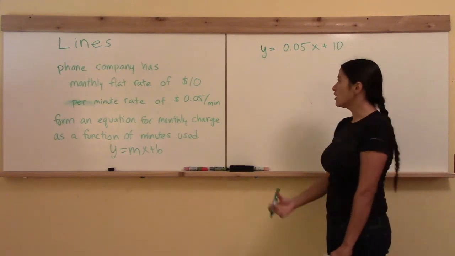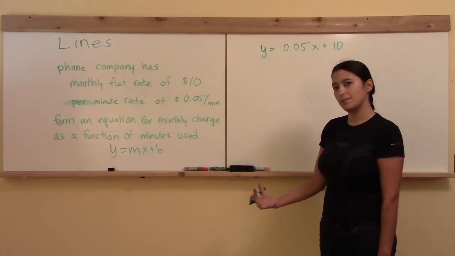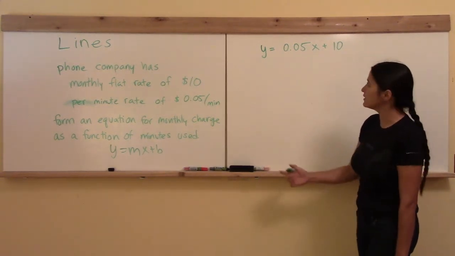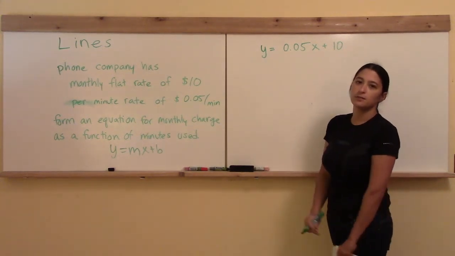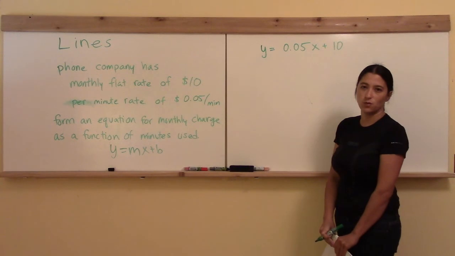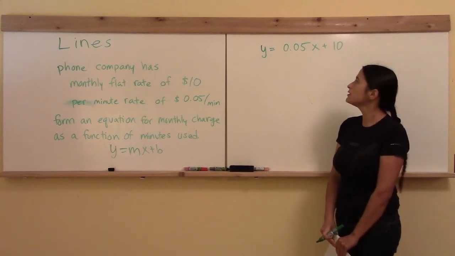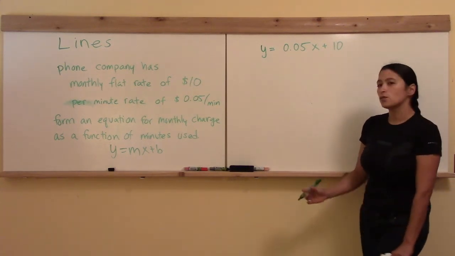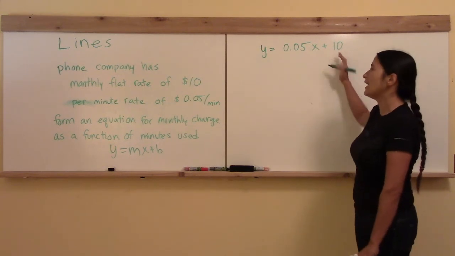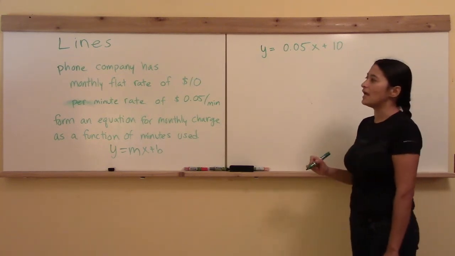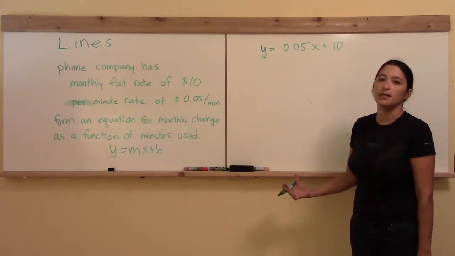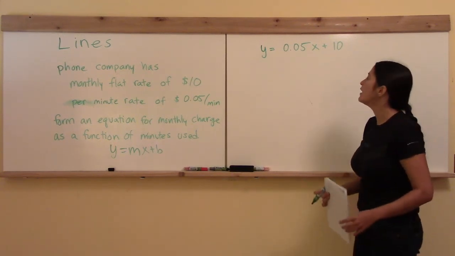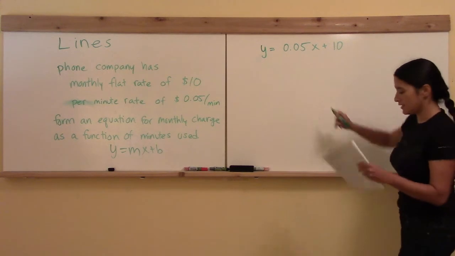Okay? So usually in a question like this, I might say interpret the slope, but we've already interpreted it here. That's the per minute rate. Now let's interpret the y-intercept. Can you guys see the y-intercept and interpret it for me? That's right, the y-intercept is located right here, 10, and it interprets as the amount of money you have to pay per month, even if you don't make any minutes on your phone calls. So yeah, there you go.